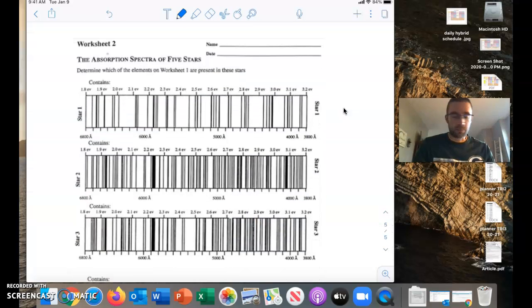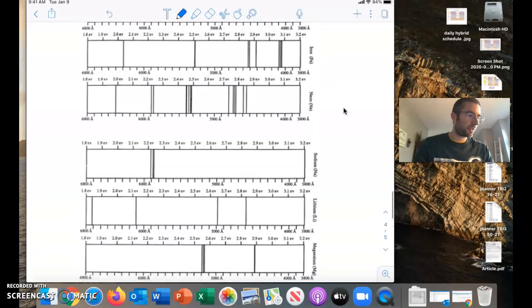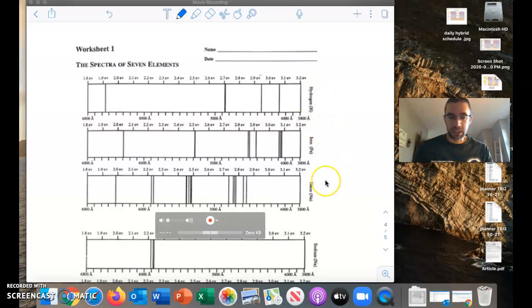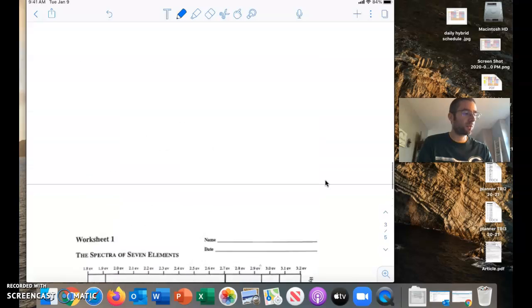Logistically, either you're going to be going back and forth a bunch, or you can split screen with Notability up and maybe take a screenshot of hydrogen, iron, and neon, and have them side by side. That's your choice. But there is going to be a lot of back and forth trying to get this to work.